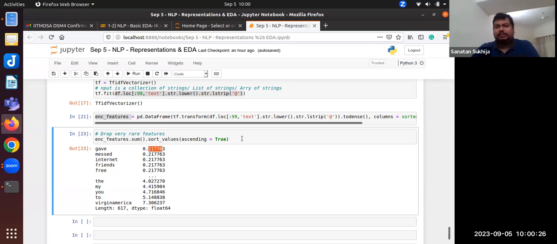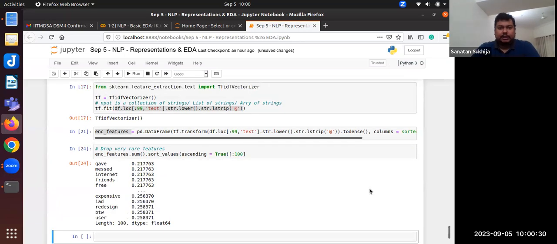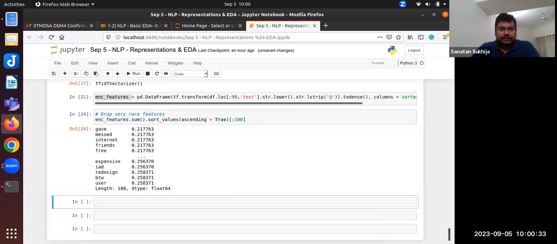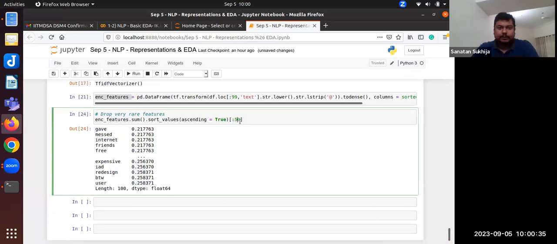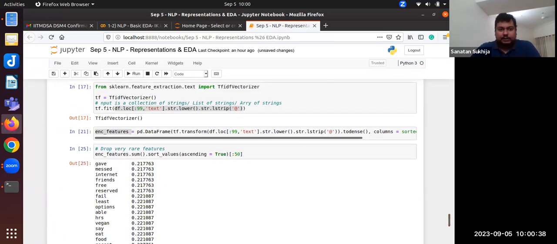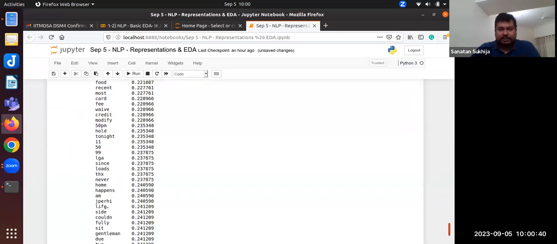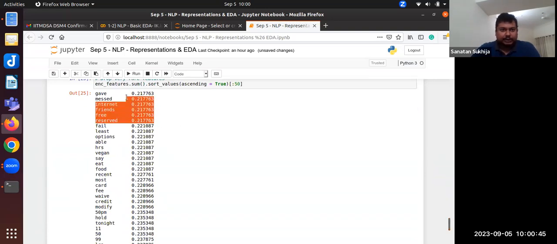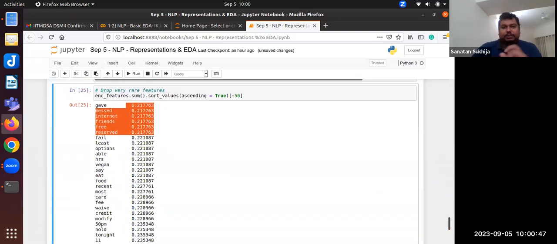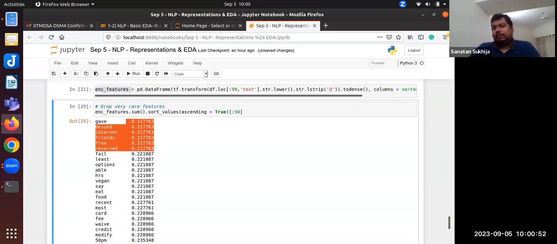There are a lot of these values which I believe might be 2177. Maybe say the top 100. How many are there? Maybe say 50. All of them are fairly close, but there are only a few up to this point, like 6 or 7 only. I presume there would be a lot of numbers. But if you look at a big data set, many of them will have very rare frequencies. This number would actually be close to 0.111 something. So you can drop very rare features. That is one thing that you could do.